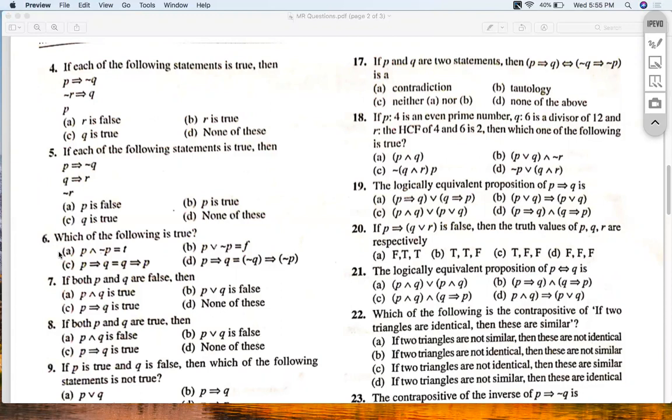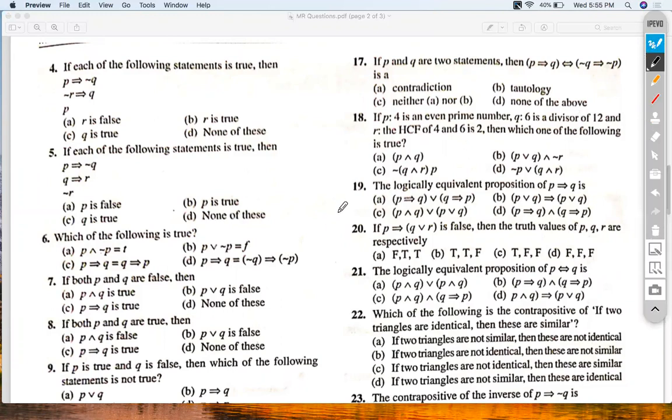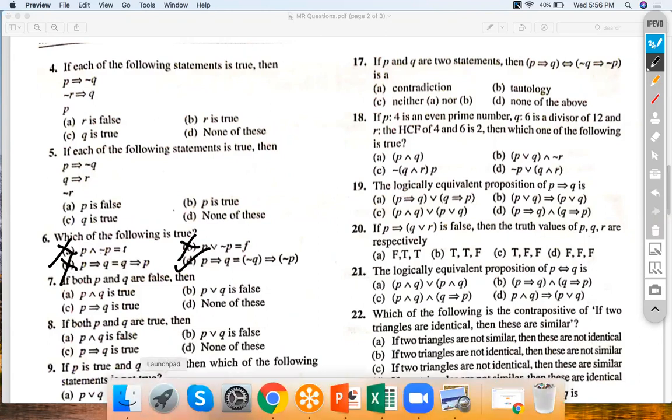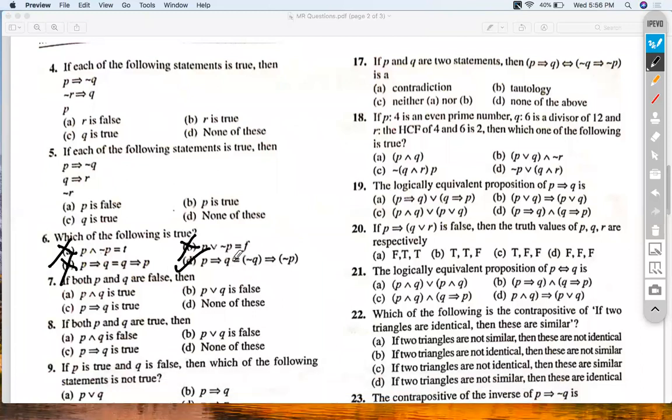Equal means it is a tautology. P and true and false. No. Is this a tautology? Sir, C, sir. No, sir. What about this? P. No, sir. It's a tautology, so it cannot be a tautology. Which is the following? P implies Q is equal. No, not. D, sorry. D. D is correct. Yes, sir. Basically, this is the contrapositive. Contrapositive. Yeah.